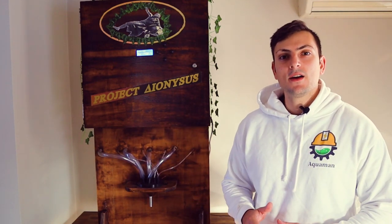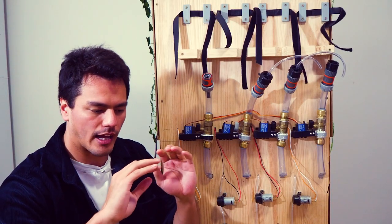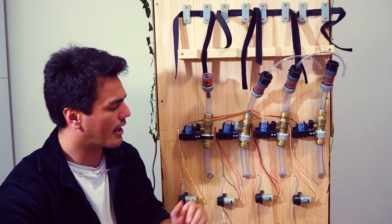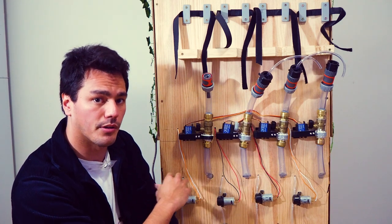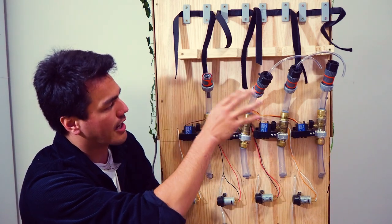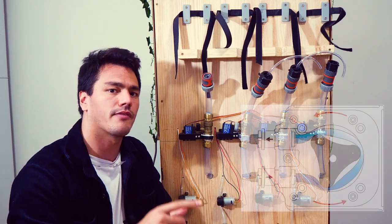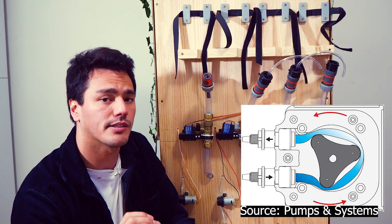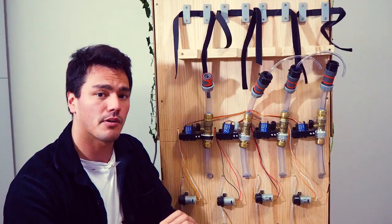By making a drink with no human intervention and by changing the cocktail you like — the most amazing thing about this is there are so many different combinations of cocktails you can make. We literally have four spirit pumps and four mixers. Now while James has explained how the outside face looks and how the user interacts with it, I'll explain how the background mechanical components work. This is where all the drinks are allocated — four spirits on the bottom and four mixes that attach to the top. The spirits are attached through peristaltic pumps, which use a pressure vacuum to suck liquid through. These are used for dosing, which means we can get exact millilitres into the shot glass.